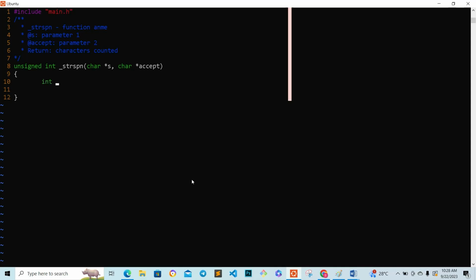Let's declare what we are going to use for our loop. So I'm going to use int i, and I will use int k. So I need 2. So let's leave a space for Betty, and let's loop.